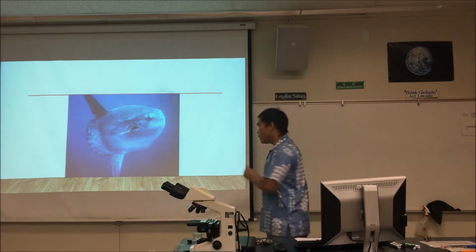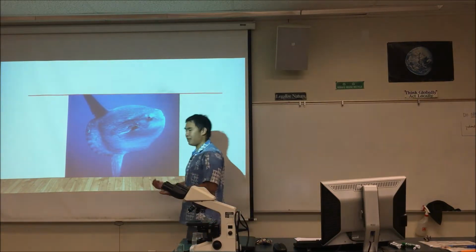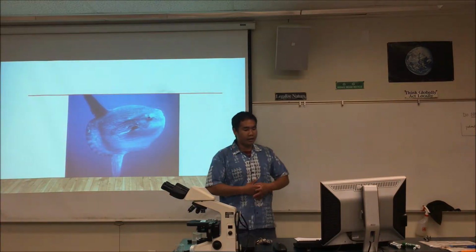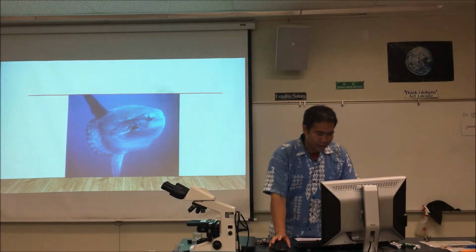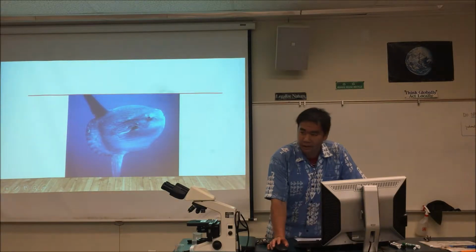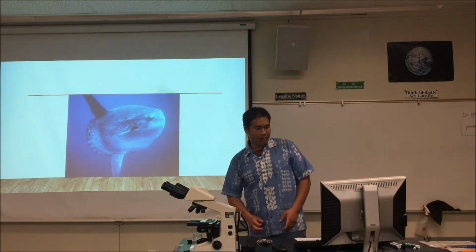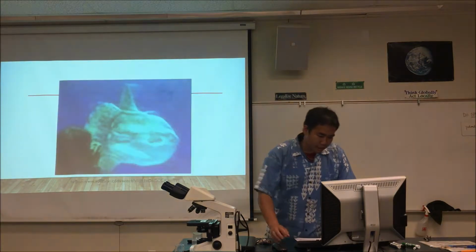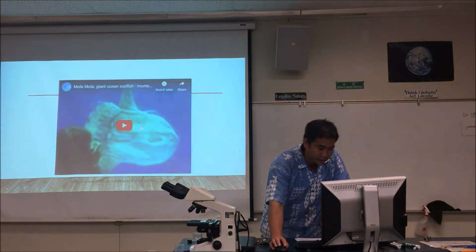Okay, now let's look at this. What is this? Yeah, ocean sunfish, mola, right? Now this thing doesn't even have a tail. It just has this dorsal fin, and I don't even know which fin this is. Probably the anal fin, because the pectoral fin's here. Right, so this guy is probably a very weak swimmer, right? Let's see just how fast it swims. Let's look at this little video.